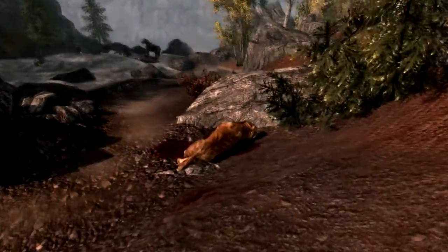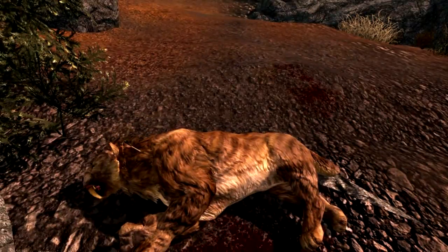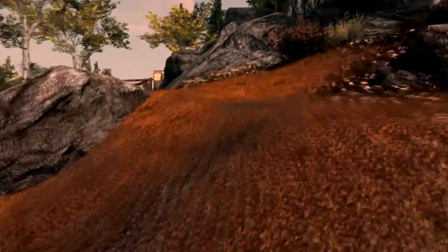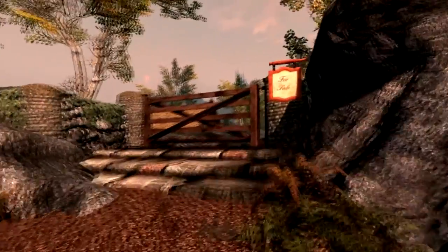And as you can see, as said by the mod author's page, there are a few saber cats about. Luckily some Stormcloaks are here when I turned up and they killed it for me. And they had an armoured wolf as well, which I've never seen before, so that might be some other mod that I've got on, which is quite cool. And basically just up the path here, we get to the house.